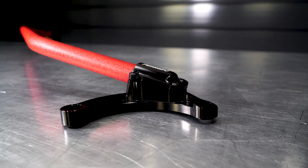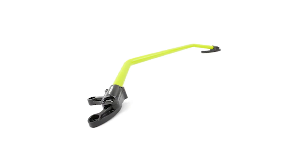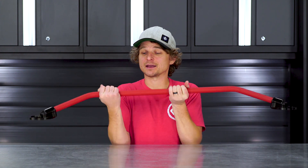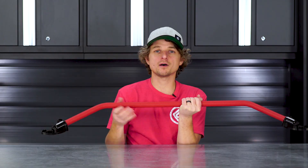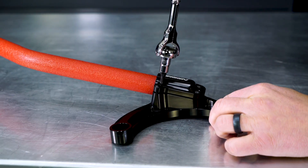We've got the Perrin strut tower bar, specific for the 02 Plus WRX and STI — so basically all of them. These are available in black, neon yellow (which is the coolest one), and this red here, which honestly looks incredibly sexy. What makes this thing special is that when you pick it up, it's incredibly light, and a big part of that is the billet feet. They put a lot of work into the machining to make sure it's ultra rigid but incredibly functional. With the caps that just pop off, installation is a breeze — you're literally just going to bolt it down. It's a very unique and quite brilliant, yet simple design. If you're needing a strut tower bar, it genuinely will improve front end response and feel from your car.